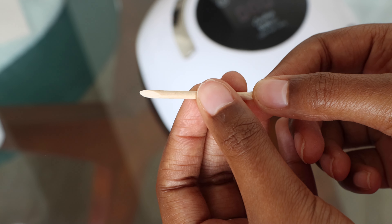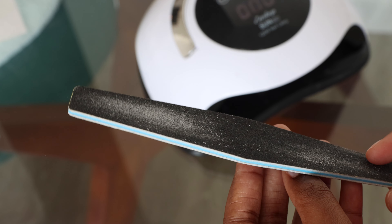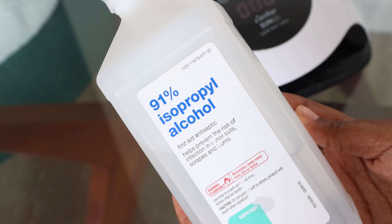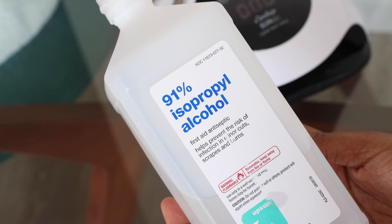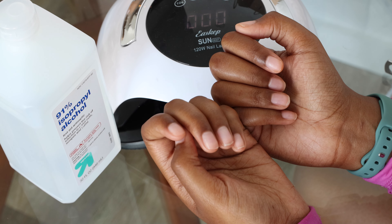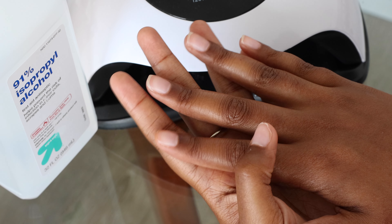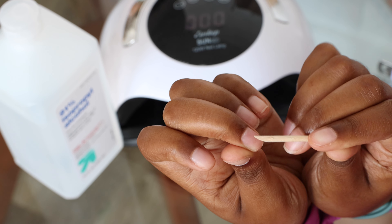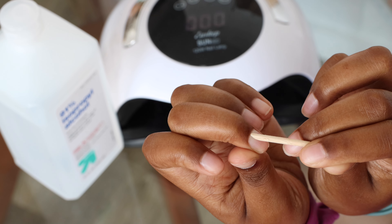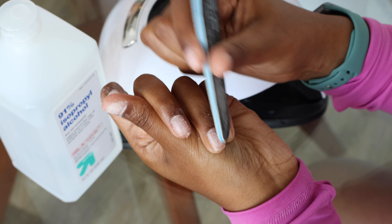These are going to be the few items that I use to prep my nails, which is super important. I don't know why, but I'm addicted to the smell of rubbing alcohol — if I could bathe in it I completely would. It just smells so good to me. I use it to clean my apartment and I'm obsessed with it.